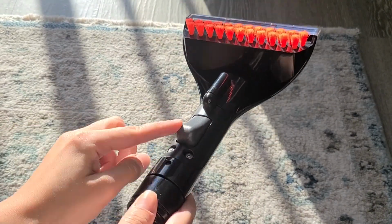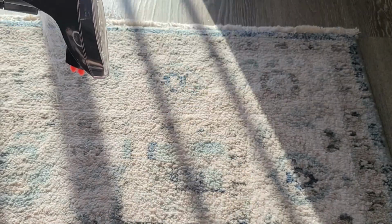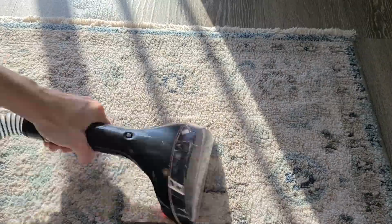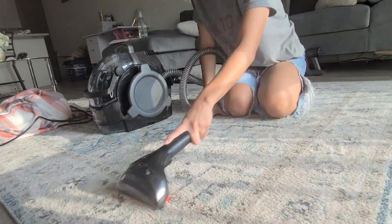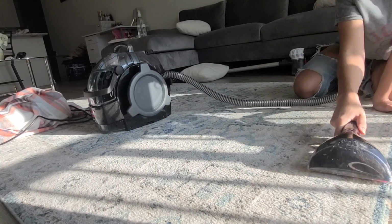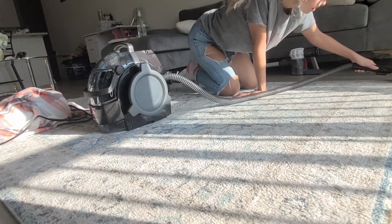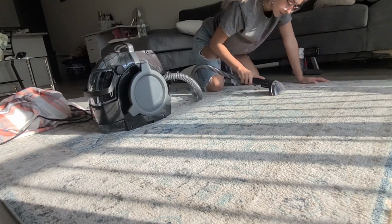So this is what the nozzle looks like. It has a trigger button here, and then the top will suck up the water. So here I am just spritzing on the water, which will also have a mixture of the cleaner on it. Here you can see that a lot of cat hair came up into the vacuum cleaner. But basically I'm going little section by little section, spraying it down and then scrubbing it, and then just vacuuming it up until the carpet feels that it's about 90% dry.